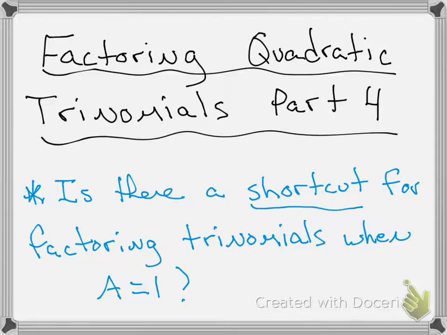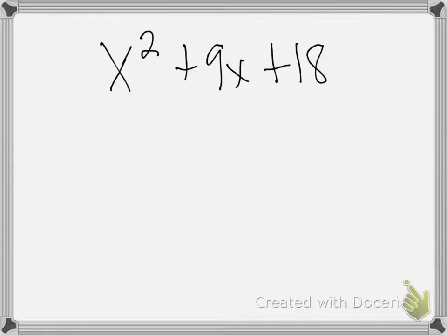In the last video, part 3, we talked about how factoring a quadratic where the a value is 1 is no different than factoring a quadratic where the a value is something other than 1, okay? But there is this shortcut that you can use just to save yourself a little bit of time, okay? So how it works is, first of all, when I say a is 1, that means that you don't have a number written in front of x squared, so you could put a 1 there. That's what I mean when I say a value equals 1.